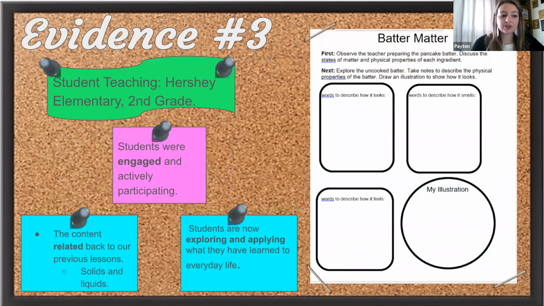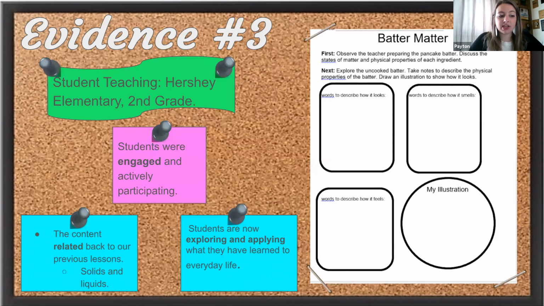This lesson, I had students come back to our back table and they observed me making pancakes. We talked through the process of how adding a liquid, which would be water, to a solid, the pancake mix, can turn it into a liquid. Then, by using heat, it can be changed back into a solid. They got to see the process and ask questions as we made pancakes.